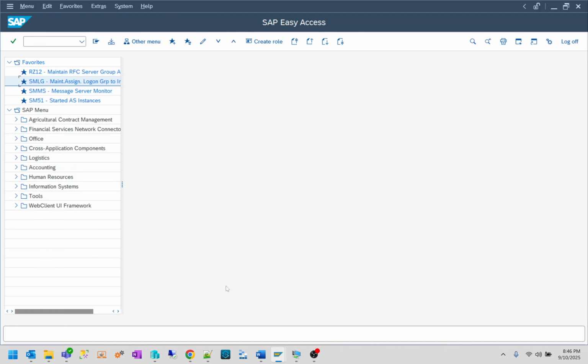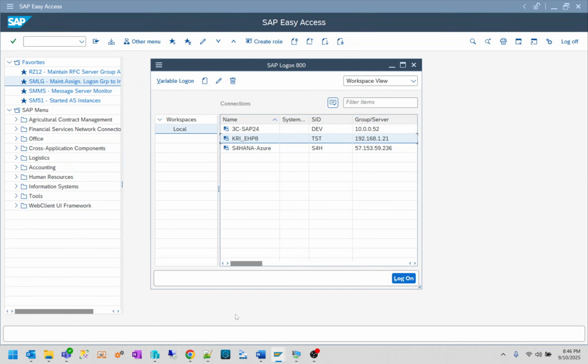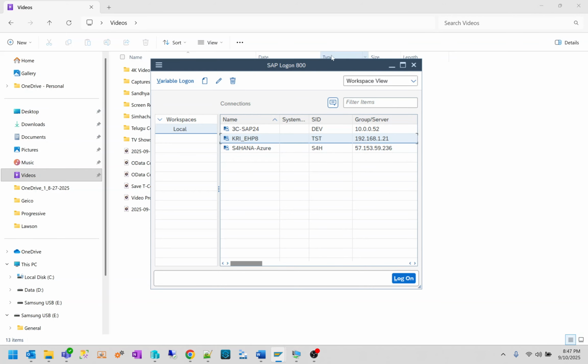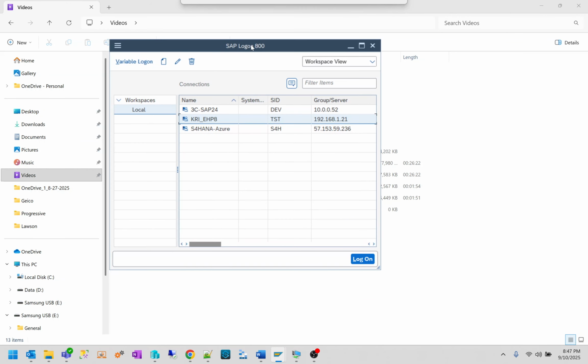Now we will go into SAP GUI. So here we are going to create a new connection which will connect to the message server.